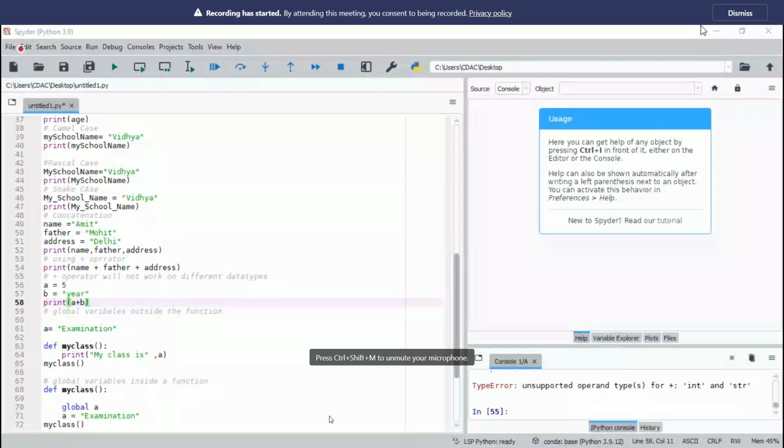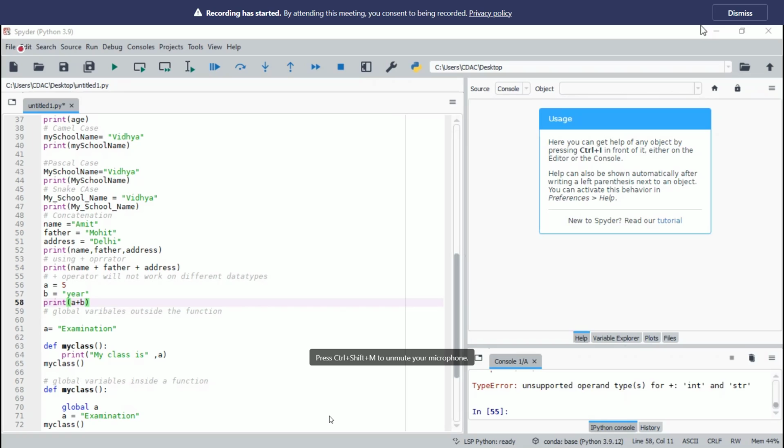In other programming languages, global variables can only be defined outside, while in Python we can declare a global variable in both ways, whether inside the function or outside the function.